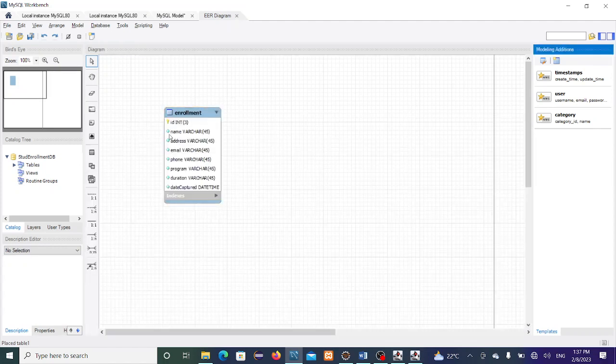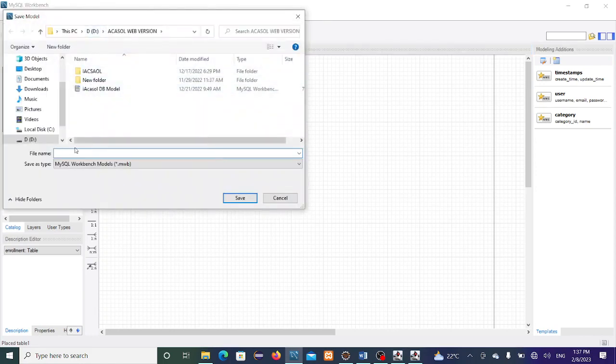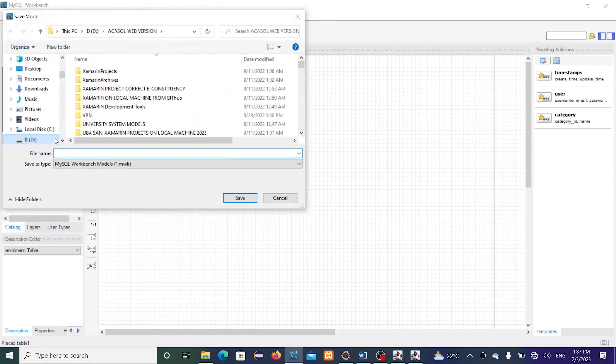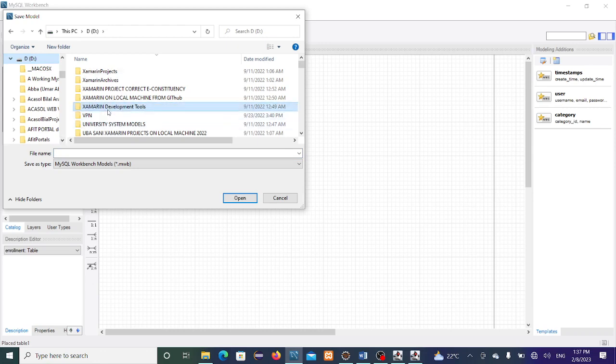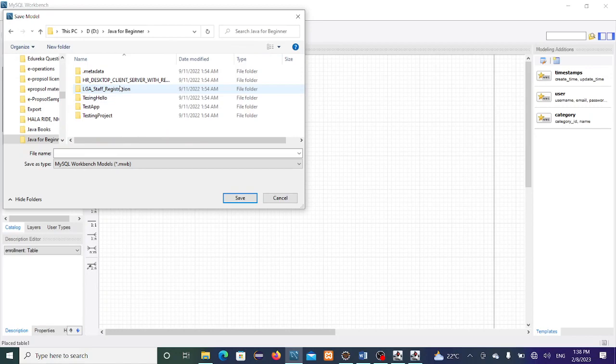You close it. This is our table. I'm trying to store the model. Your own folder is Java for beginners, right?